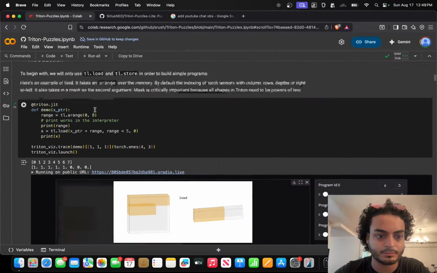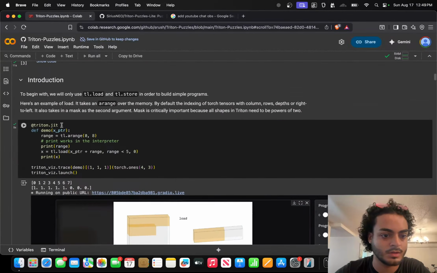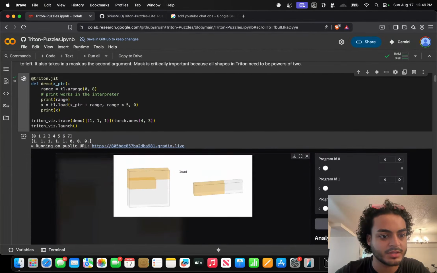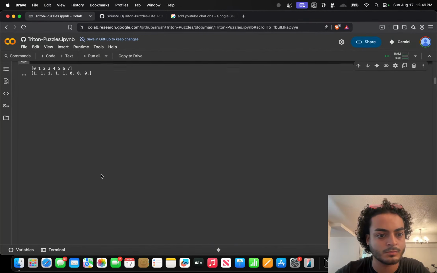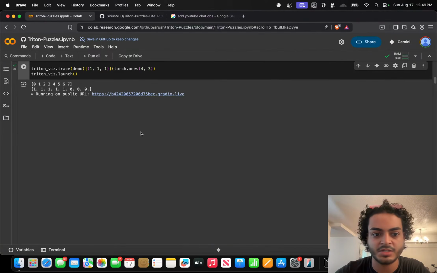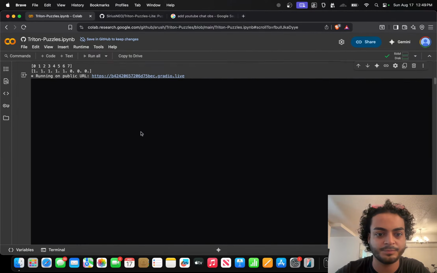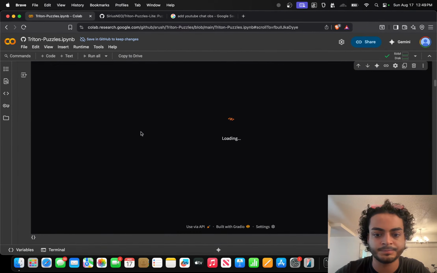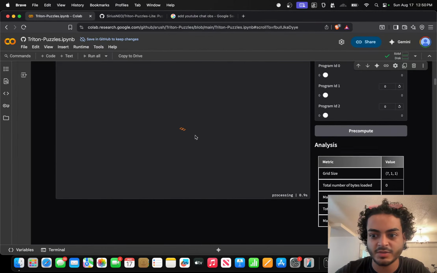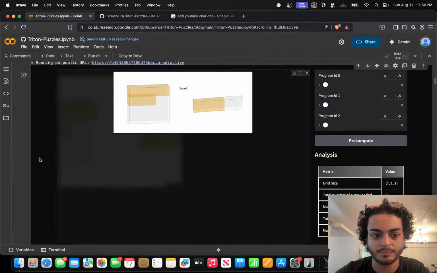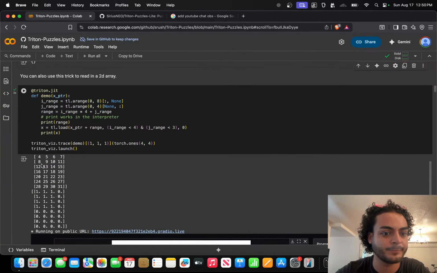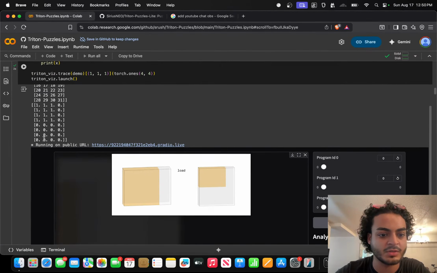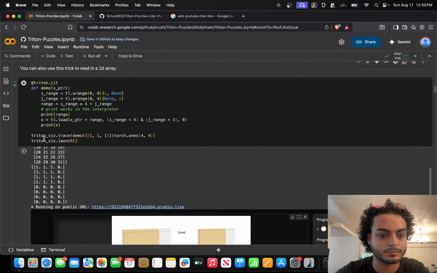So let's see, we have this demo showing how load works. I already started reading this stuff a bit. I think this visualization is a bit broken anyway. Use this trick to read a 2D array, over mask.